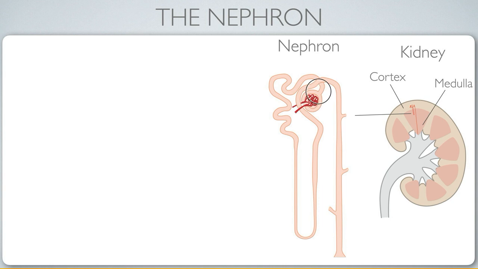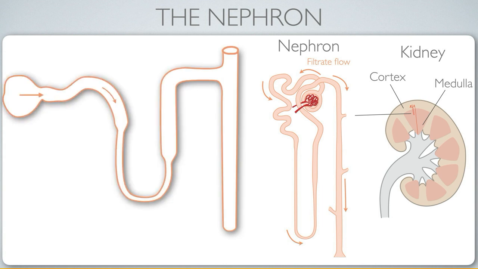The filtrate then flows from the Bowman's capsule through the tubule that comprises the nephron. So that's the direction of filtrate flow. It goes down there, then it goes around this hairpin turn right here, makes its way back up, and then ultimately through this part right here. Now in this lecture, what we're going to do is essentially unfold the nephron because it's all sort of convoluted and a little difficult to follow. And so when we unfold it, it looks like this, and now the flow just goes from left to right.